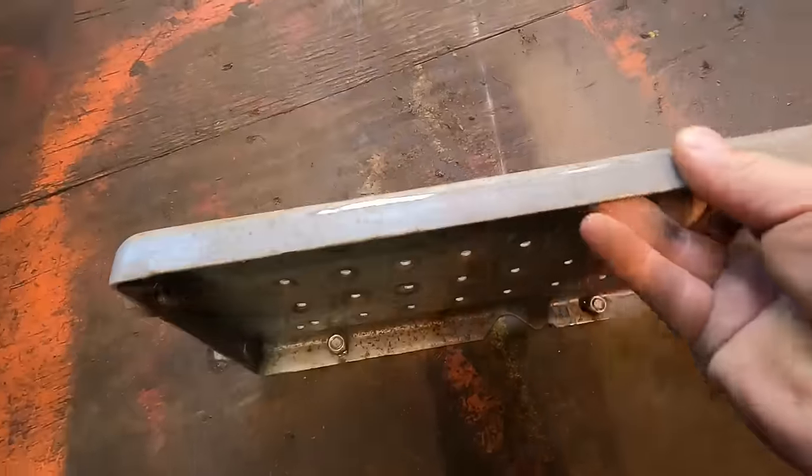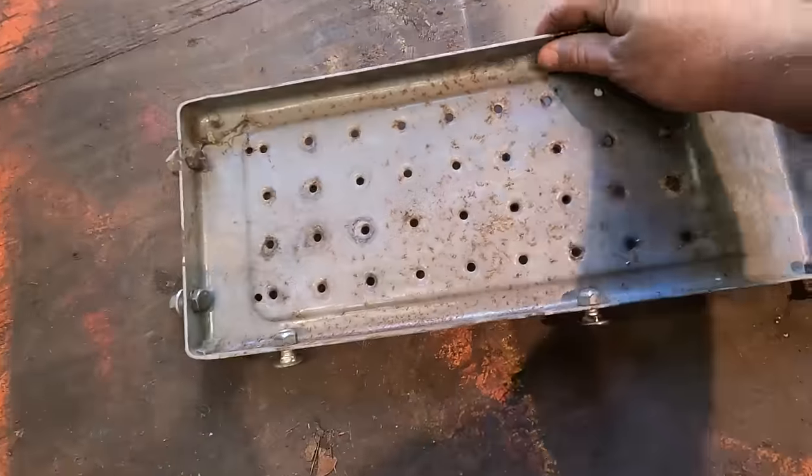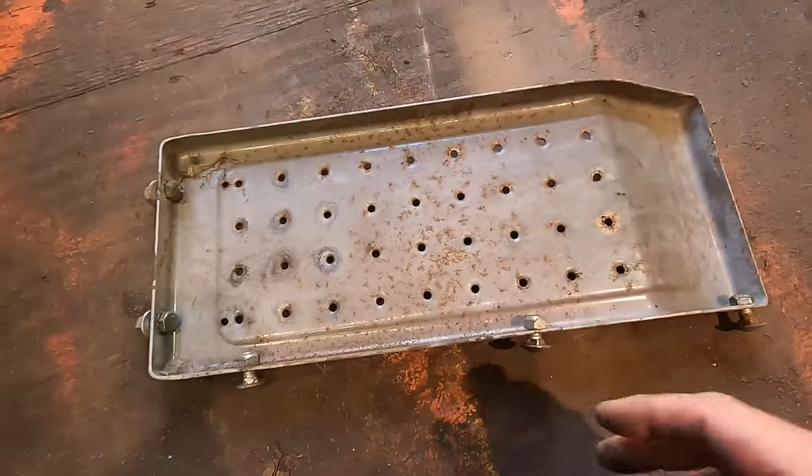Yeah, this is the outside edge that will be visible from the outside, so I'm just gonna hit that one more time. I'll do a little of the underside too.